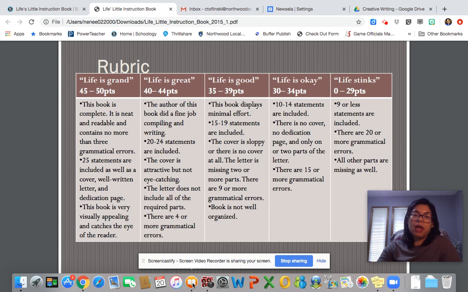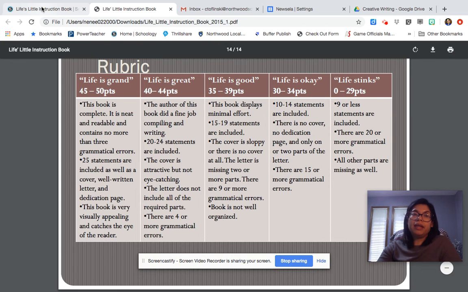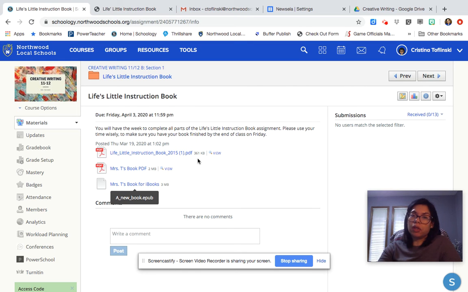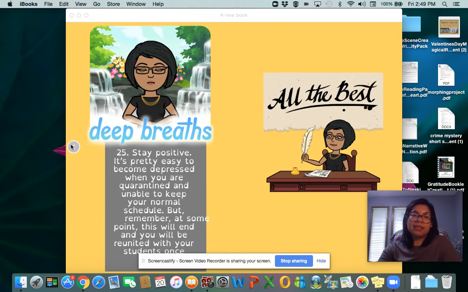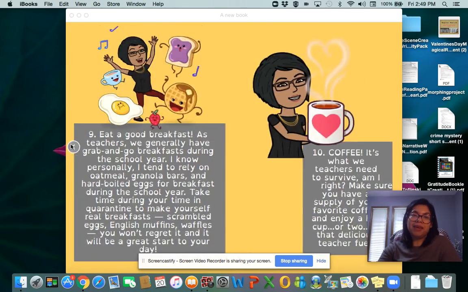Because I have a bit more time in my day, I decided to create a new example for you. I have 2 versions of this example in Schoology. One is a PDF version that you can just open up in Notability. The other one is for iBooks. If you open that one up, you'll open it up in the orange iBooks app so that you can take a look at it.